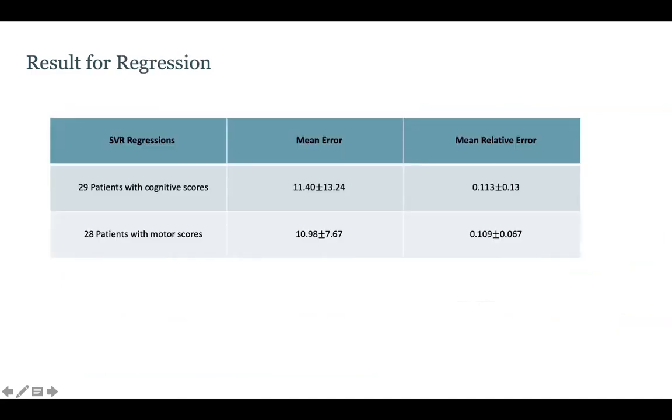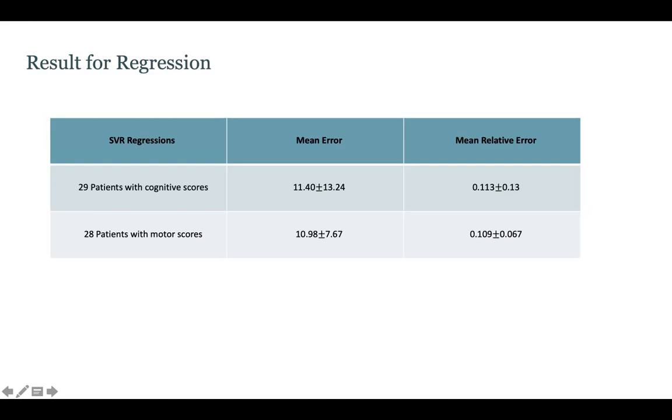And here, this slide is to introduce the result for regression, and we use SVM regression to do the regression, by using the two scores which are cognitive scores and motor scores.